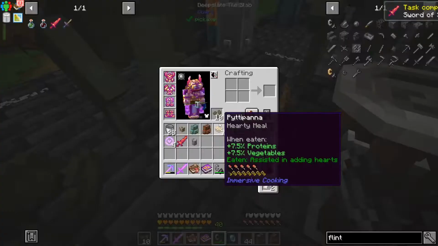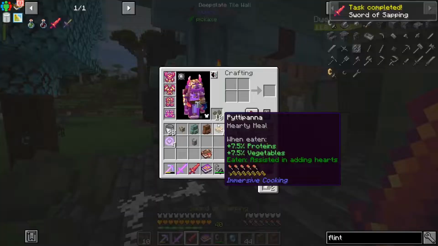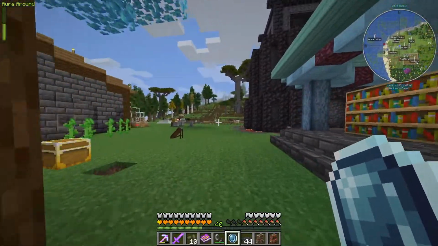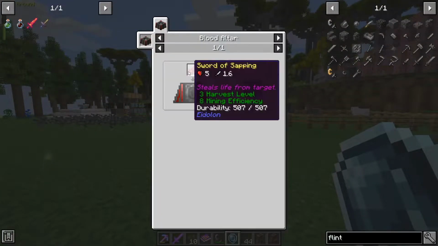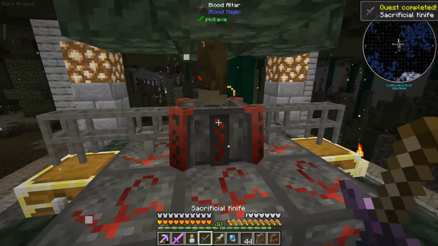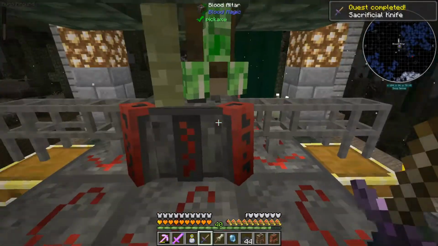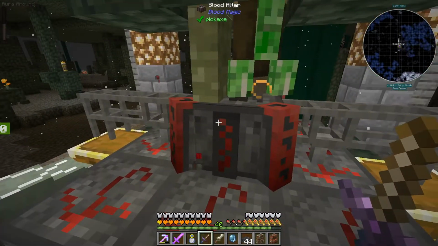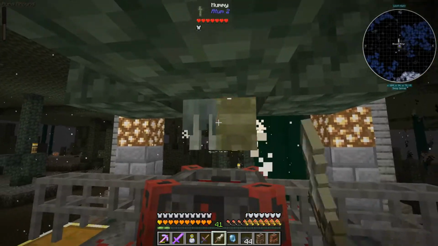Oh. We did it. The Sword of Sapping. Now I would use this on these guys, but possibly not, just in case it has to be an undamaged Sword of Sapping, and then we just chuck this in the altar, and that gets us that. Nice. A sacrificial knife. So this thing allows us to stand here and put our own life essence into the altar. But I think I'd rather use mobs.